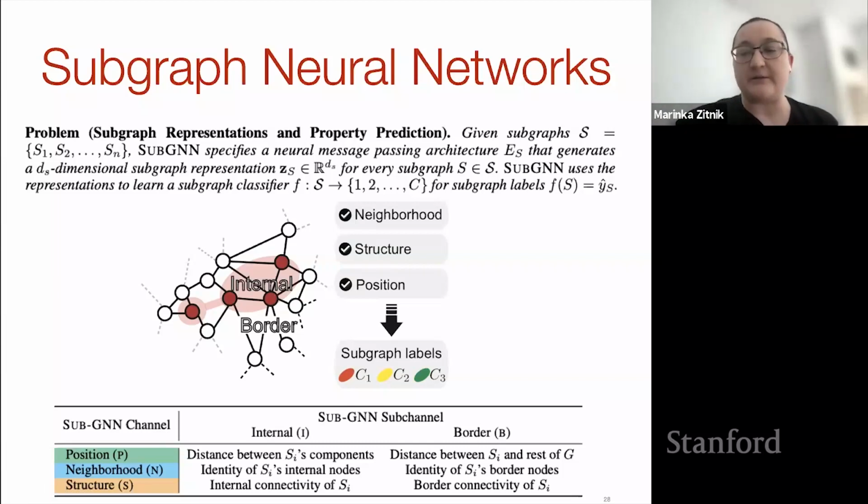And the way it will do so is by taking into account different kinds of subgraph topology. In particular, the parts of subgraph topology that we are interested in are related to capturing the connectivity within the immediate local neighborhood of each subgraph, both internally within a subgraph as well as at the border of the subgraph and the graph G. The information about the structure of the subgraph, in the sense of whether certain motifs are over- or underrepresented in a subgraph, as well as where that subgraph is located relative to the graph G in which it exists.